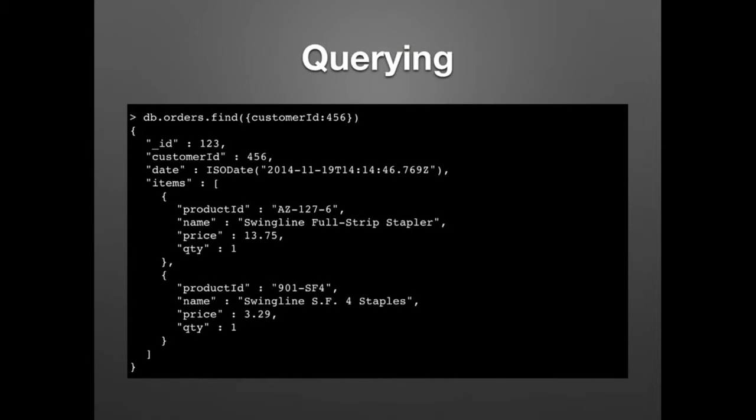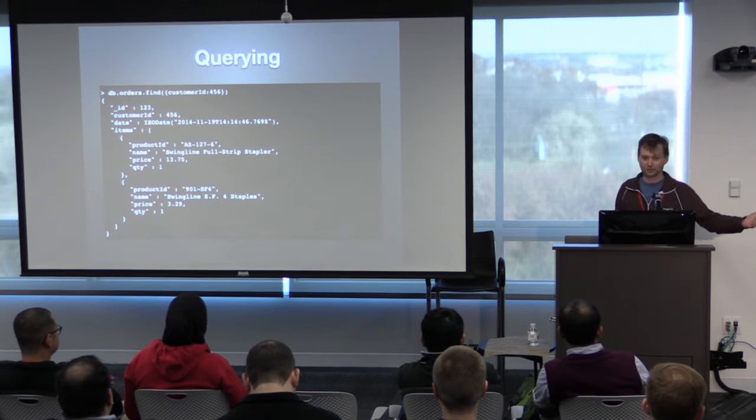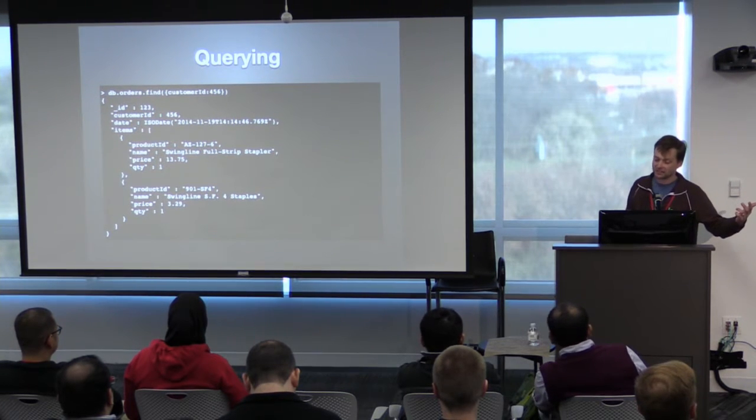So, querying in MongoDB. Because we're a NoSQL database, we don't provide a SQL interface to the database. But what we do provide is a very simple query API. What I'm showing here is the Mongo shell. The way you query in MongoDB is essentially query by example. You provide an exemplar JSON document that defines all of the specific criteria for your query, and pass that to find. What you'll get back from that is a cursor, just like you're used to in other database type APIs.